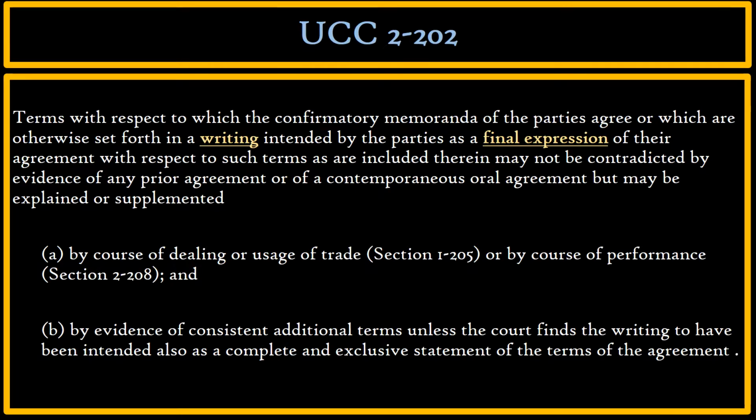The next question we need to ask is, what if we have an additional term? We have a prior or contemporaneous agreement that does not contradict the written agreement, but supplements it, adds to it. There it says you can explain or supplement with consistent additional terms. So if your prior or contemporaneous agreement is additional and not contradictory, it's a consistent additional term, then you can supplement the written agreement.